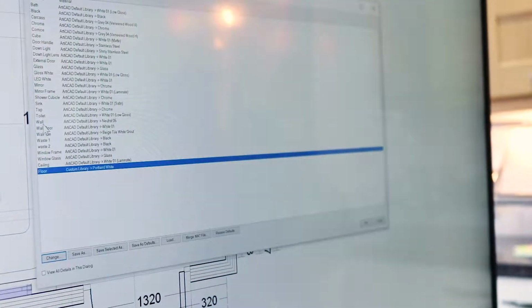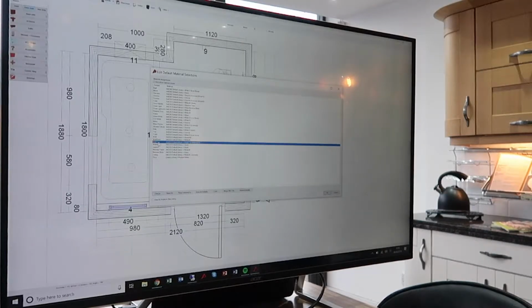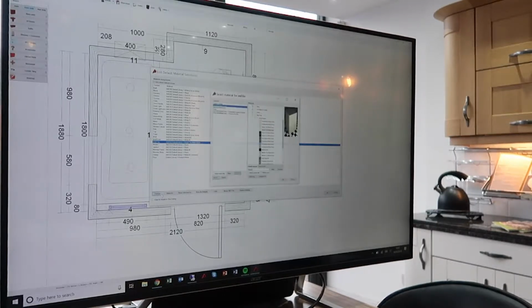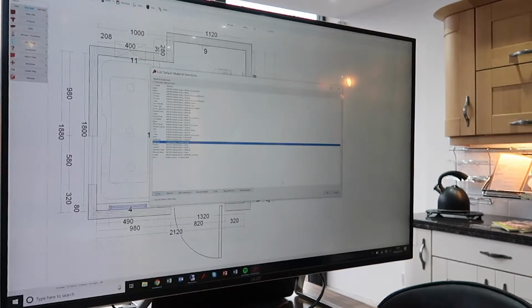So what I'll just do for the minute is change some colours around. Greys are nice and popular at the minute, so let's put some nice light grey wall and floor tiles. Now when the design comes like this, I like to put the same sort of colour wall tile and floor tile. I like that consistency, and it really does open up the room and make it feel a lot bigger. So I'm going to put the same colour wall tile and floor tiles on for the minute, just a light grey.